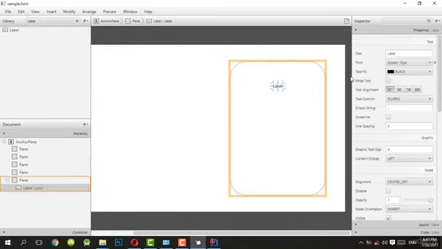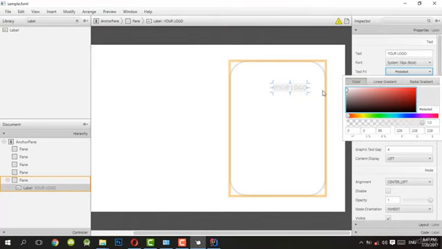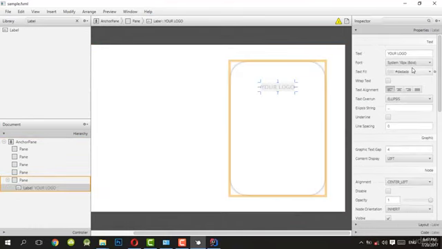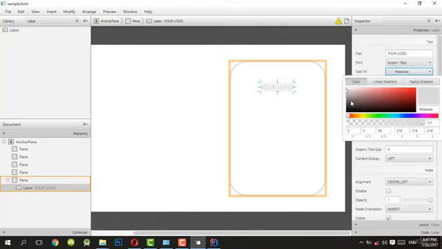And change the font size, font family and text. And add it in the center. Change the color.